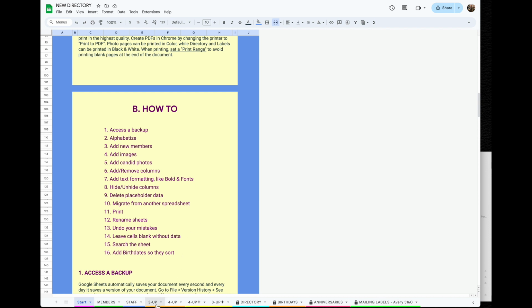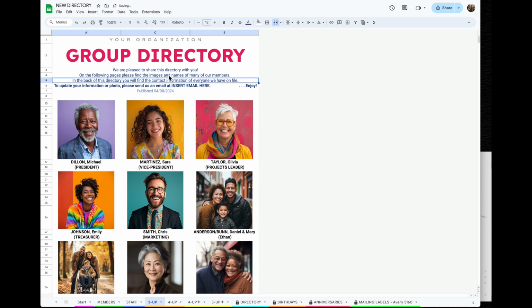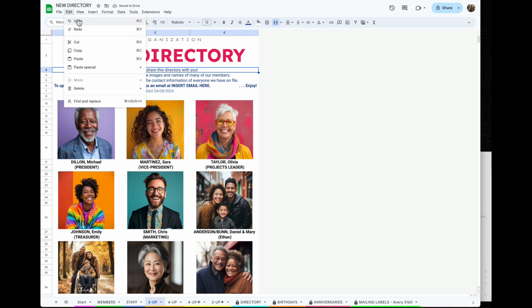In fact, let's take a moment to look at how we would change formatting. Here we can change the words at the top of our directory. We can also go and change the words in this introduction. In fact, we could even change the fonts here, and it won't cause any difficulty at all. Don't forget that you can undo by going to Edit, Undo. And you can do that each time to undo step by step to get things back to exactly the way they were when you liked them best.